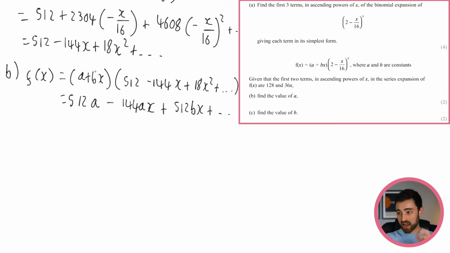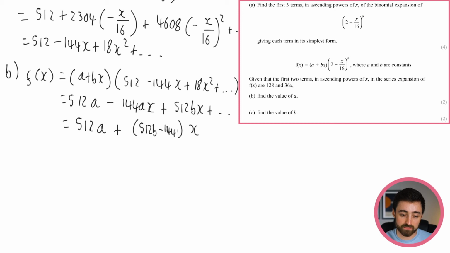So here's the thing. When we have these binomials multiplied together, you might think, oh, mate, it's going to be grim. But then once you actually write it out and you say, you know what? I don't have to do this whole expansion. I just pick and choose the terms I want. Like, if you were to have done all of this and then all of this, you just don't need to do that because you would have only picked 3 terms of that anyway. So it's not too bad. So grouping these terms, I get 512a is my number term. And then my x term is going to be 512b minus 144a.